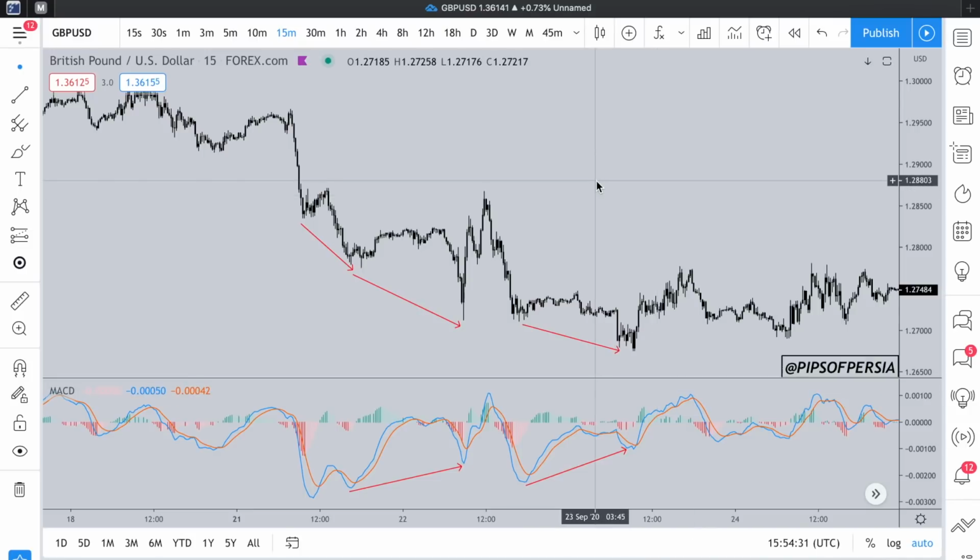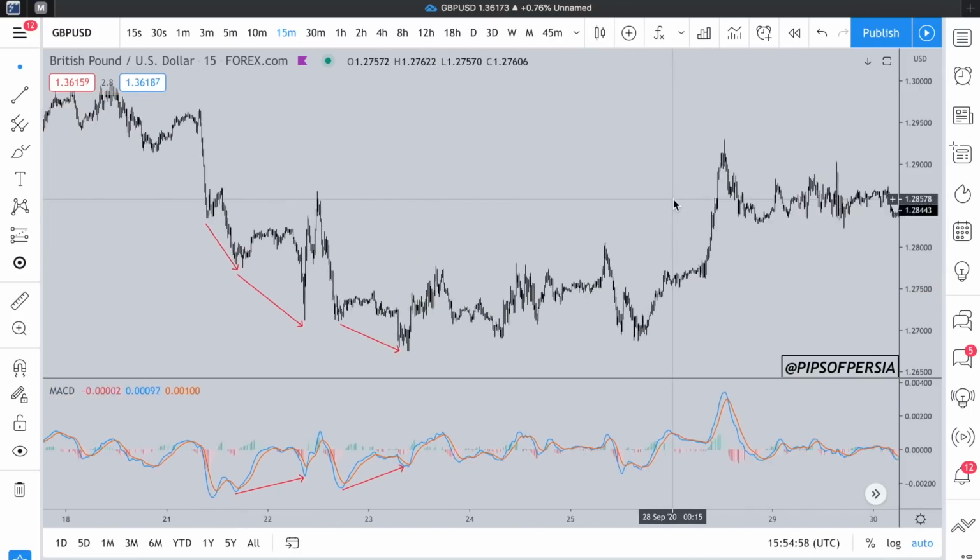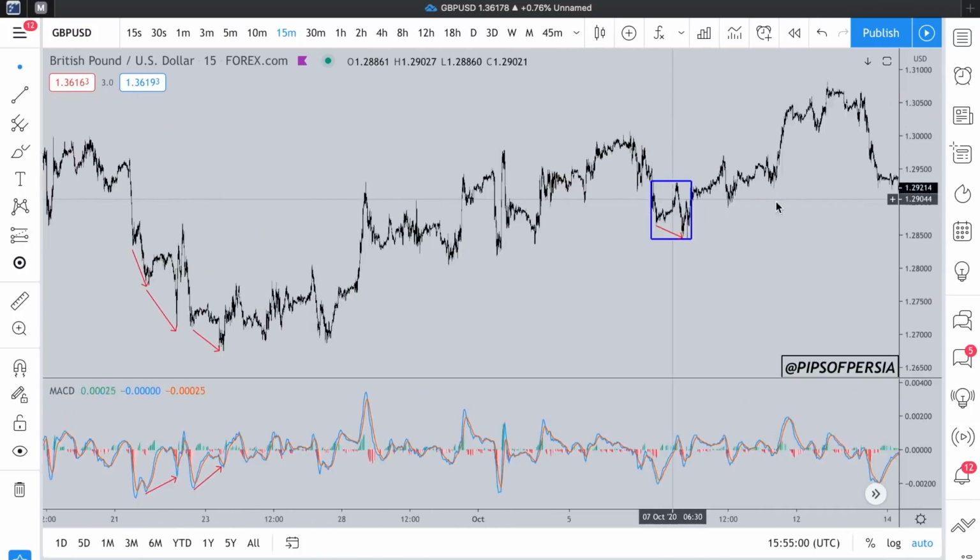I don't mind doing that when it comes to higher risk to reward trades. If I'm looking at constant 1 to 50s, I really don't mind losing 15 times in a row and winning 1 trade. Normally that would never actually happen, but when it comes to these concepts, when I'm not even looking at higher risk to rewards, then I don't really want to keep losing and just win here and there based on absolute luck. The other point would be, where would I have actually entered based on this divergence or convergence? It would have been difficult to find out exactly where we would enter. Now, that's one of the examples that I wanted to show.